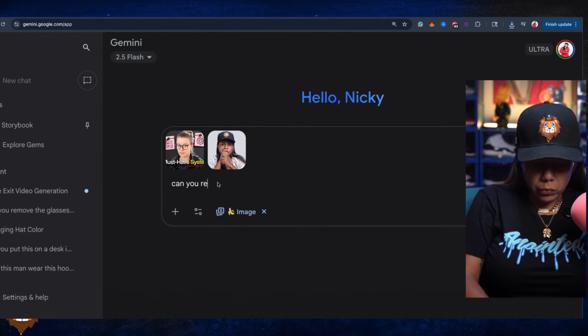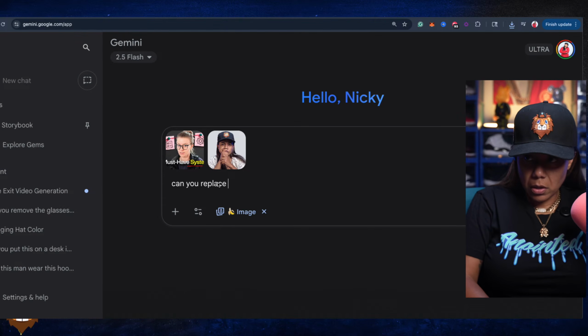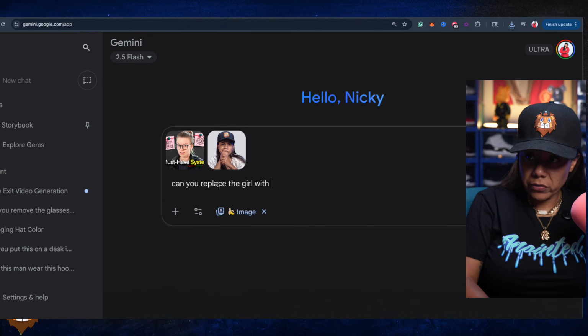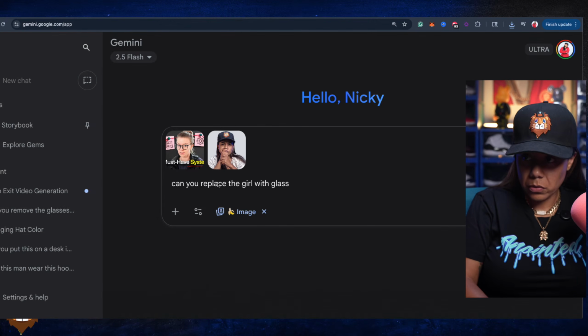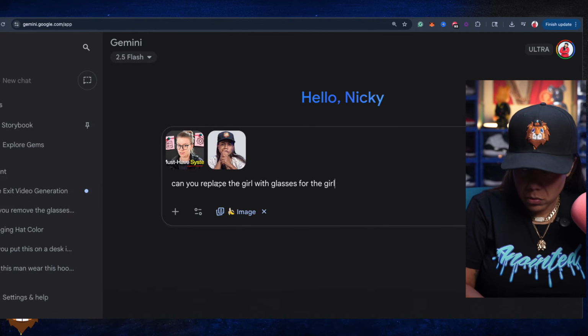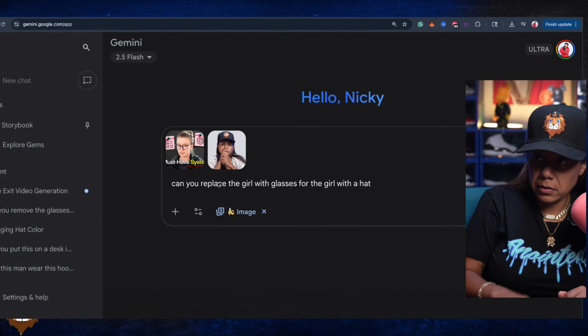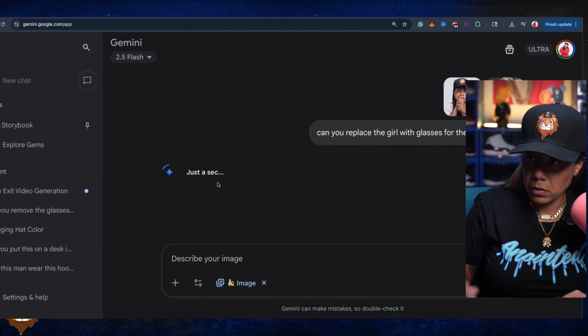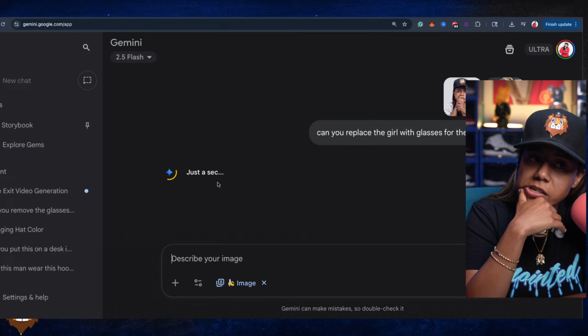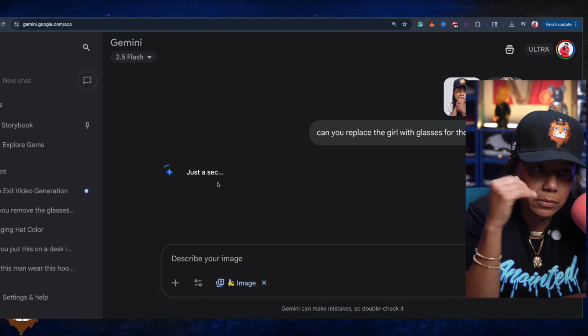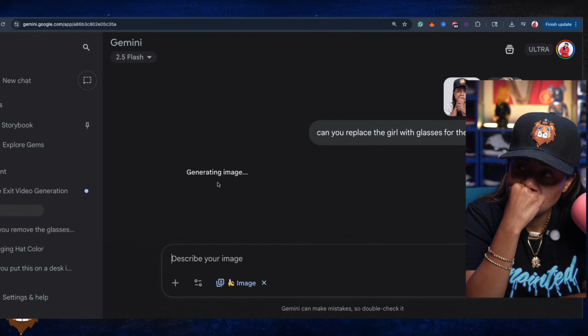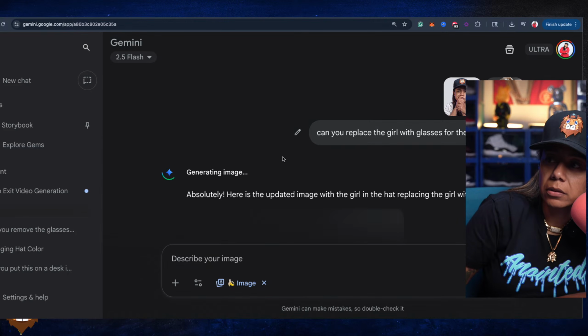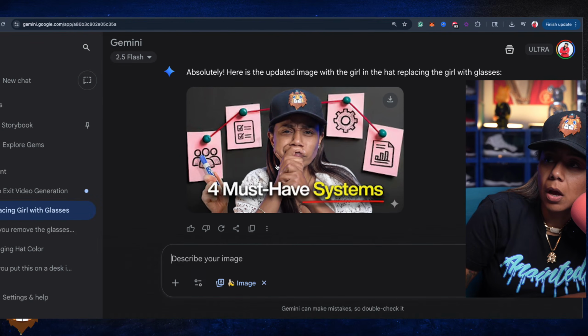Can you replace the girl with glasses for the girl with a hat? Let's see what it does. I want to see if it's that simple. Absolutely. Oh my.